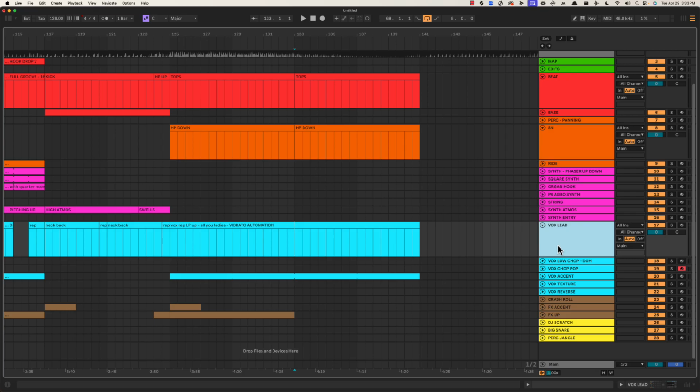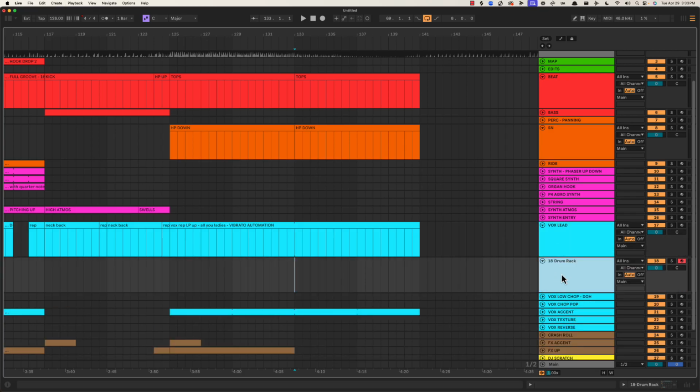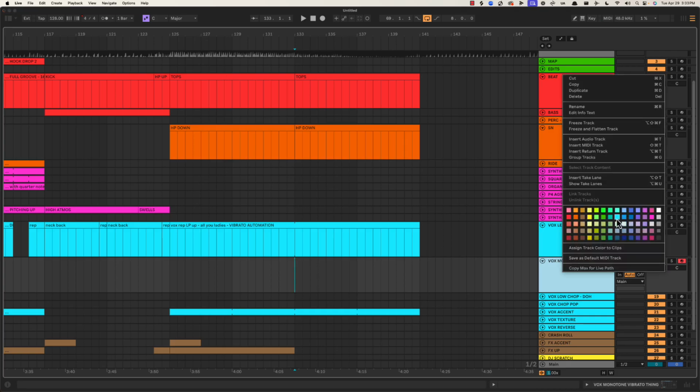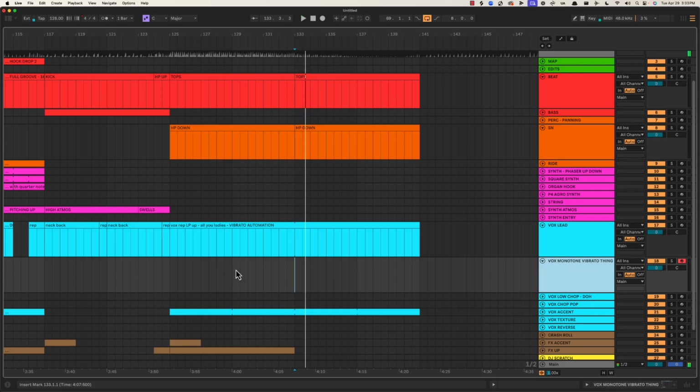So I'm going to map that. So this is going to be like Vox, low, monotone, then vibrato, right, thing. I don't know. So let's see. You could definitely hear that there, like that lower layer on the vocal.